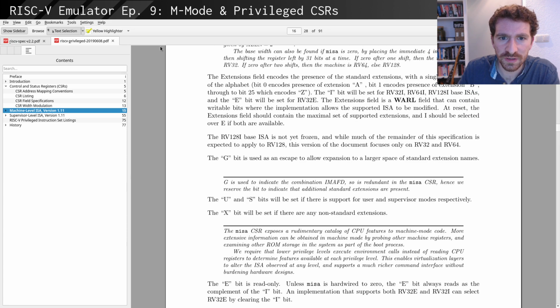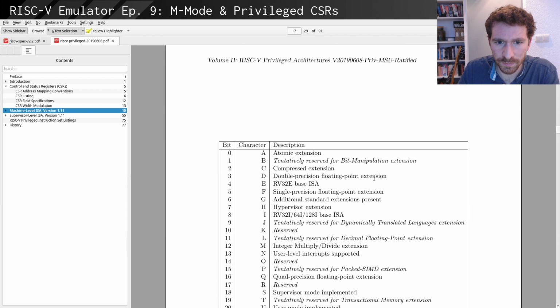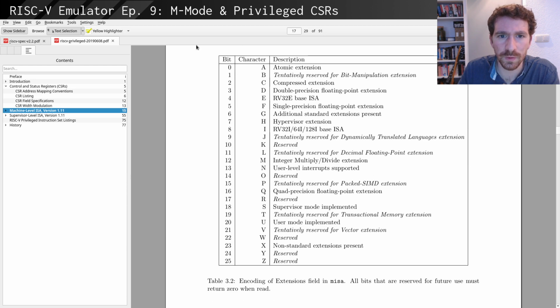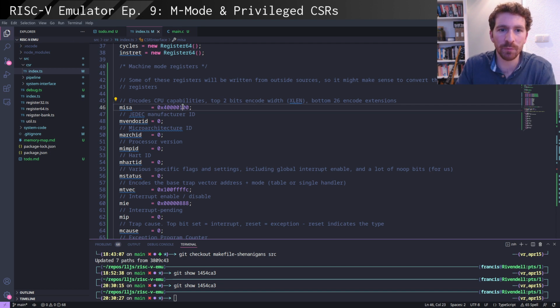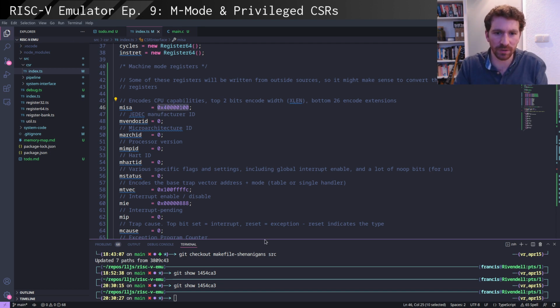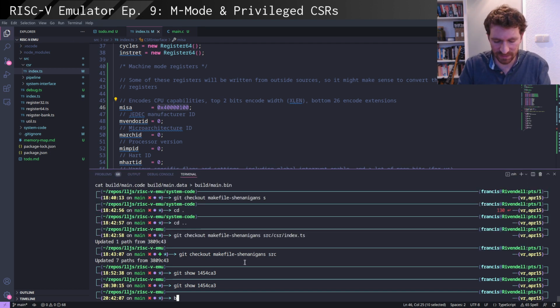Now the extensions, it talks about the standard extensions. This tells you which bit we're talking about, and from that bit you can tell that we've implemented a certain extension. So here what you'll see is this number in binary. Let's have a look at it in binary, just because that makes things easier.